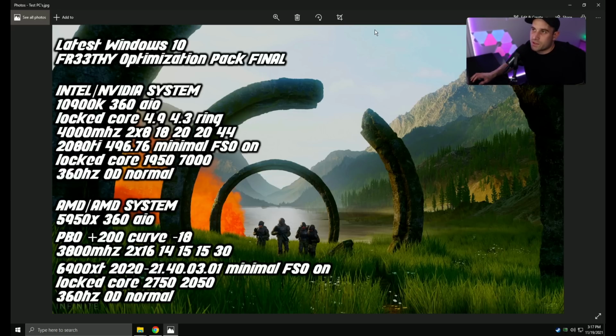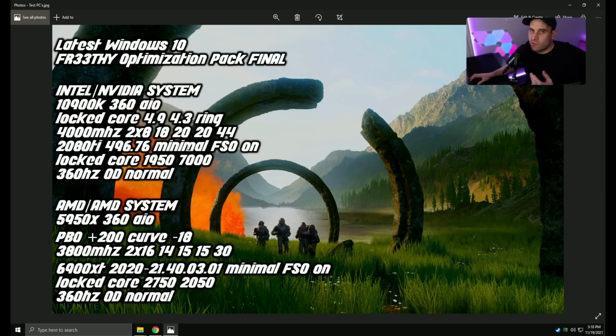If you guys are curious, this is my test rig. It's my Intel NVIDIA system. It's a more conservative system. It's good hardware, don't get me wrong, but I haven't overclocked anything crazy because it's my streaming PC. So it's just a water-cooled 10900K locked at turbo boost, a standard single rank memory kit, a 2080 Ti, right, with the latest driver. Okay, minimum driver, no GeForce Experience, and full screen optimizations on.